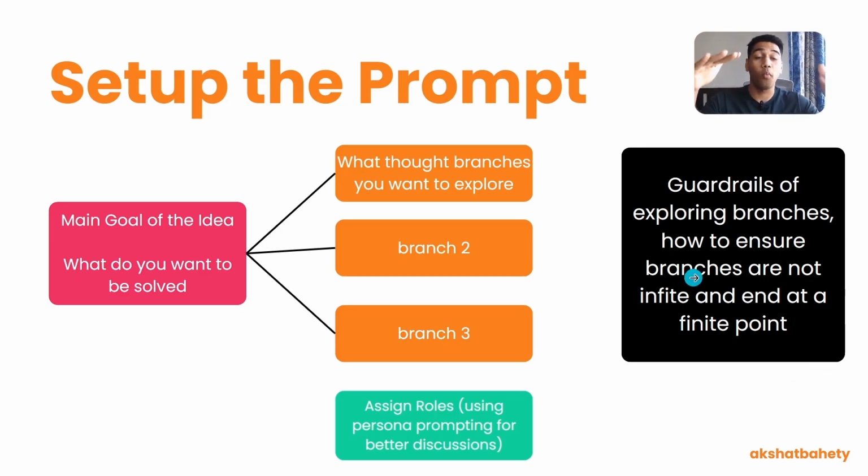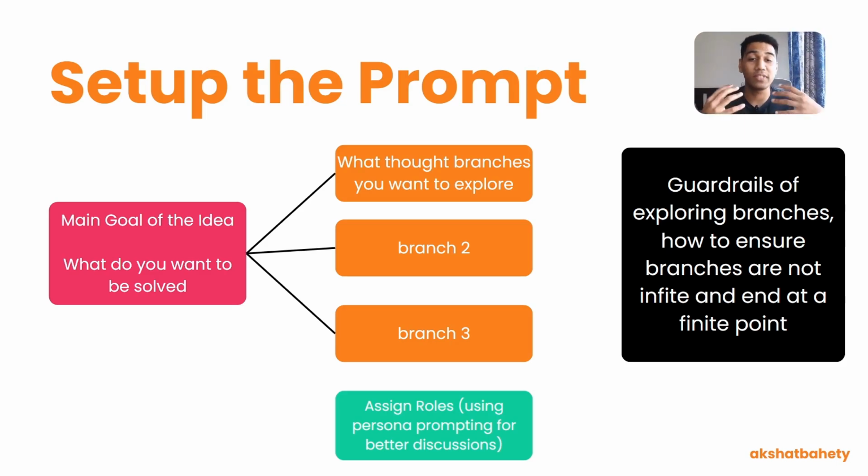Now, in that, we said, okay, what are the branches that we want to explore? So if you look at the solution, we literally talked about specific branches, which were physics teachers, language teacher, maths teacher, environmental studies, and everyone else. Why? Because when we are bringing multiple different branches of thought, we can see different ideas. For example, I would love to teach students about world history in a games format, so that they can understand how the Olympics and the World Games have impacted world history. Or you can make it a whole 5-day thing where you teach kids one day about everything differently in a different format, because that can help with retention and understanding.